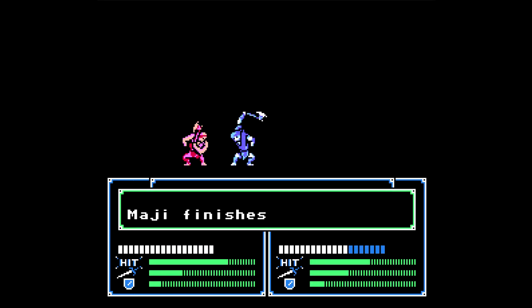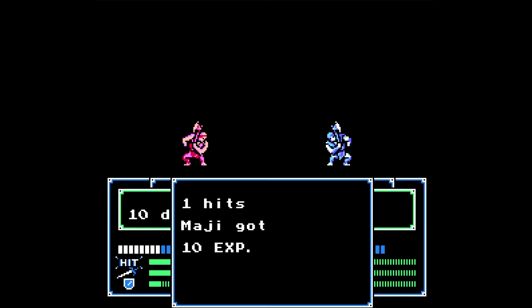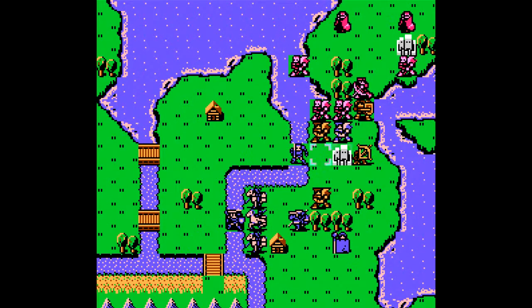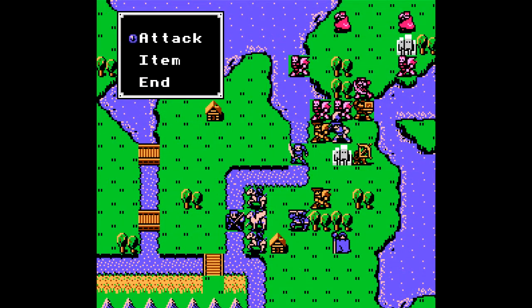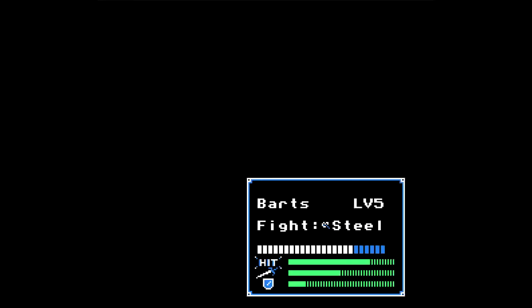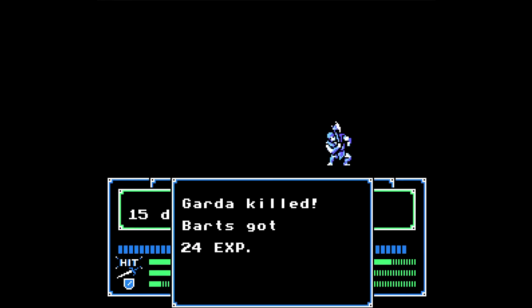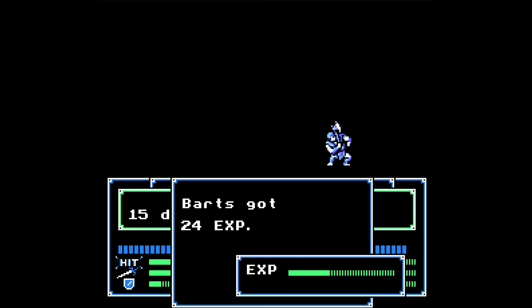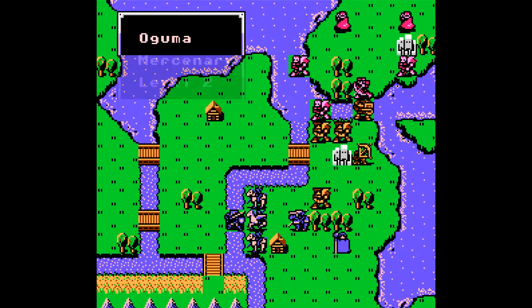Oh, but he doubles. Maji doubles. So Saji is just bad. I mean, he has more EX, or he has the hammer. But the hammer's not going to do him much good if you can't hit with the hammer. Let's get Bartz to finish the job here with the steel axe. Very useful unit. Gonna be our actually good fighter for this sort of adventure until... I don't know if he'll get replaced or not, but he is certainly not the best.